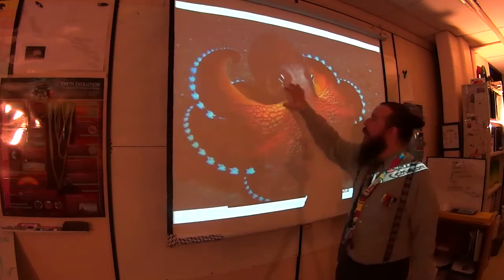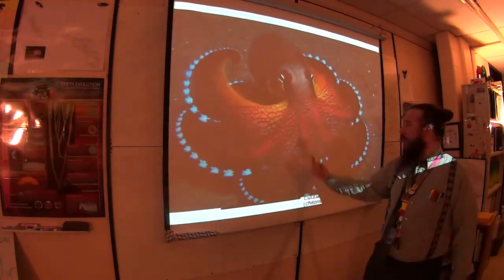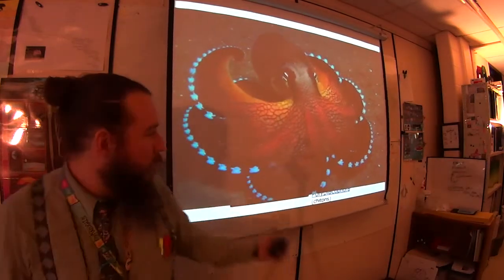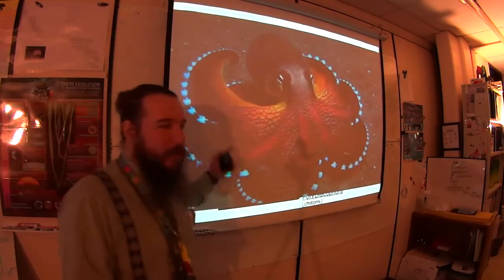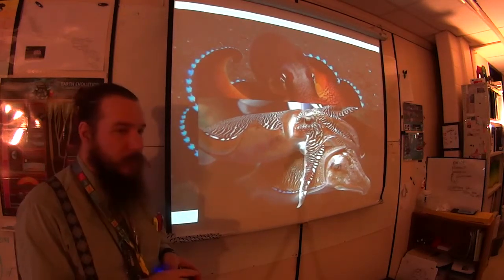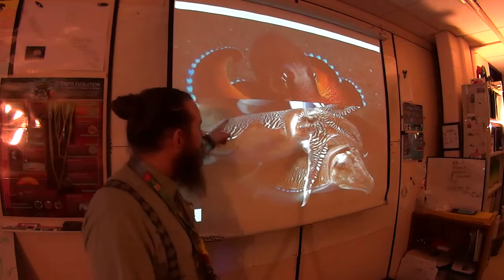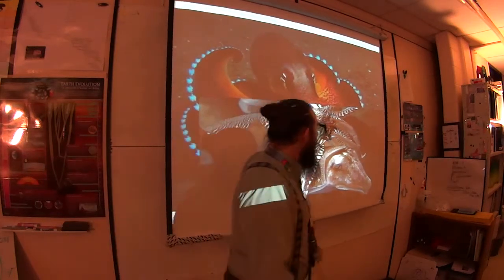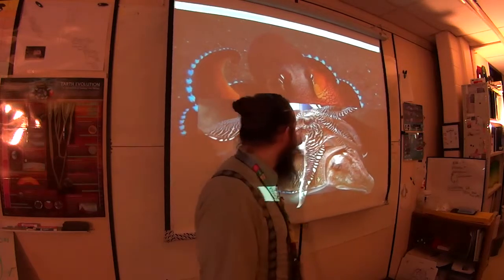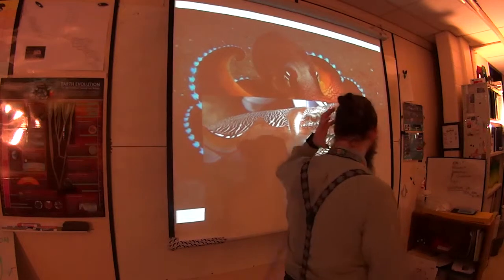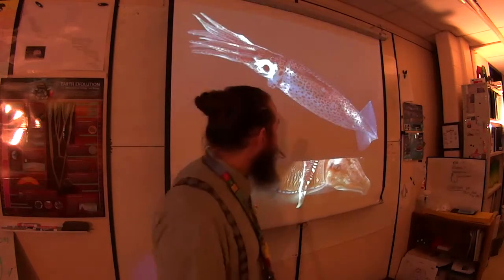You've got a big old brain in here, and their mouth, they've got the beak right up there. All their internal organs are back here. And also, look at all those pretty colors. Can't see in the dark. Here's some cuttlefish. See the mantle right here? See these feeding appendages? Giant eyeball again. These are all cephalopods. Big old brain. Super smart.